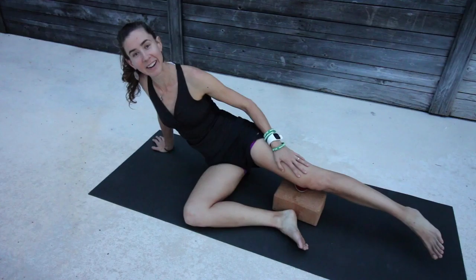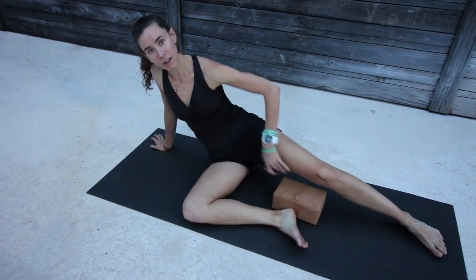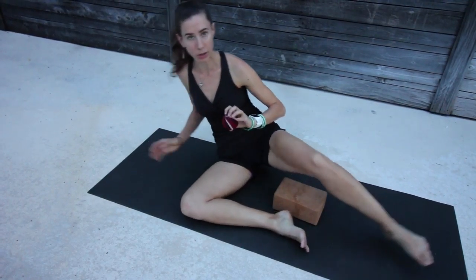I'm just gonna linger here. All right, so go slower. That's just for the inner thigh and the groin. We're gonna take it to the hamstring.